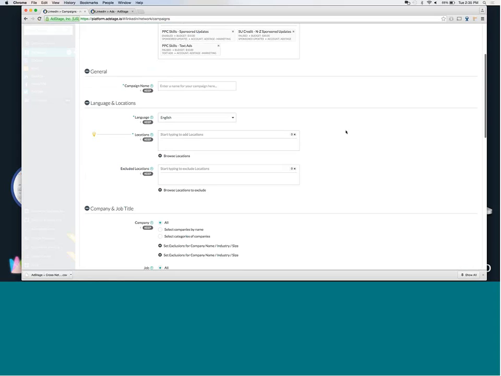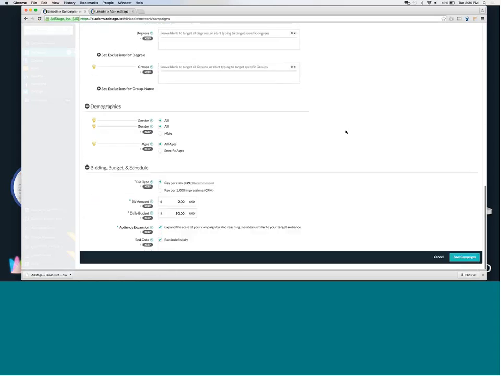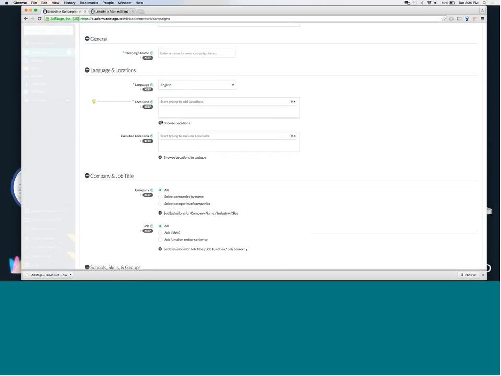And here, what you'll notice is every single targeting option that you have in LinkedIn. What's really interesting with these targeting options, so for example, you have exclusions, so here's excluded locations. With our bulk editing, we don't just have you replace or overwrite the targeting in your existing campaigns. We also added 2 different options, which is add, which will just append a new, in this case, a new location to your targeting, or remove.